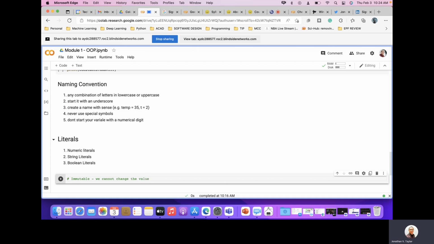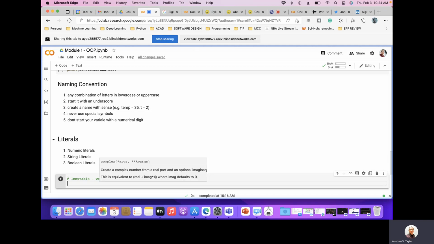Once na dineclare na natin siya as a variable, we cannot change the value. An example of this is an integer, a float, or a complex number. Okay? That's an example of immutability of numeric literals.